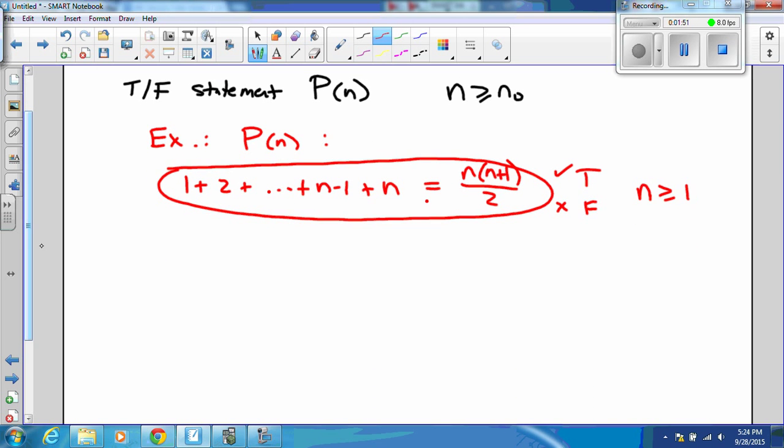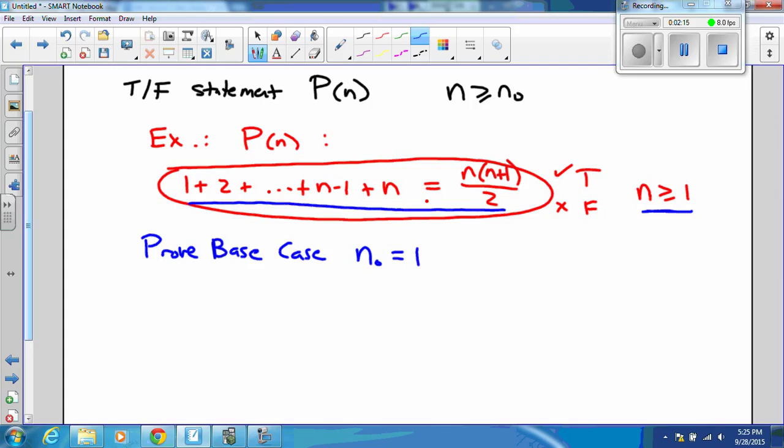So that's our setup. The way induction is going to work to prove this is we're going to take 2 steps. First of all, we're going to prove the base case. And the base case in our case is for n0 to be 1. And the way that we check the base case is to take this expression right here and just verify. When you plug in n equals 1, it works.